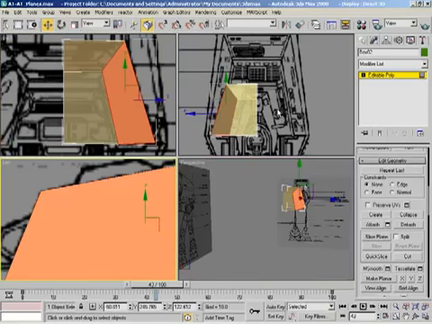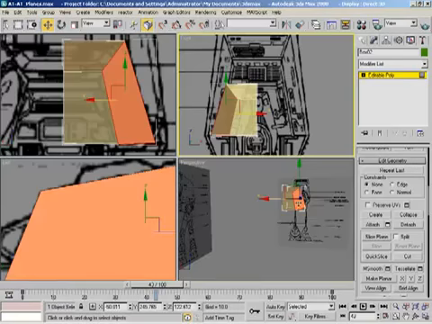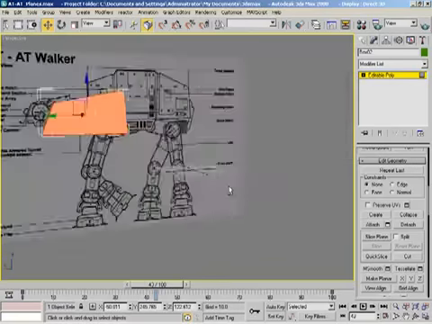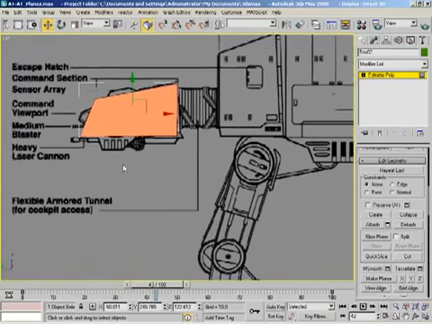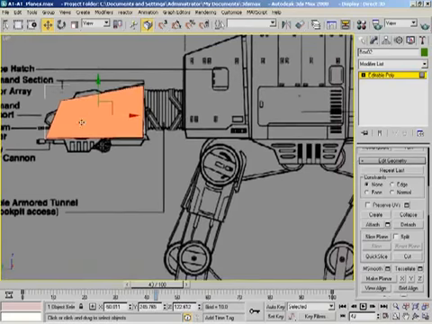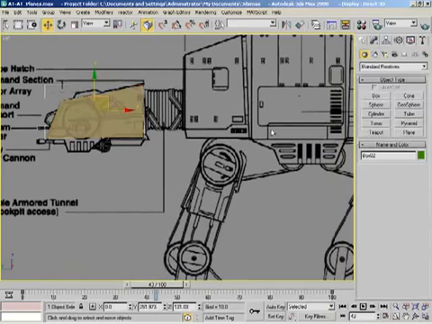Okay, so there's a really basic head. I'm not going to worry about symmetrizing it just yet. It's for later on down the road. Let's build some other pieces. So that's as far as I'm going to go with the head. It's just a simple object. Everything else will be added on, extruded, extra pieces, and so on and so forth.